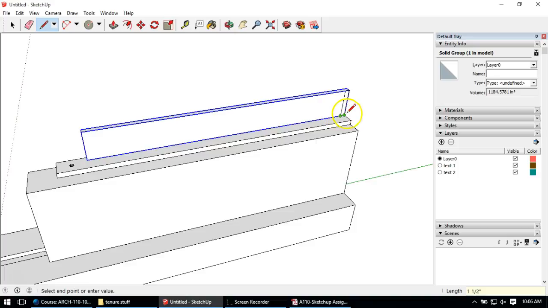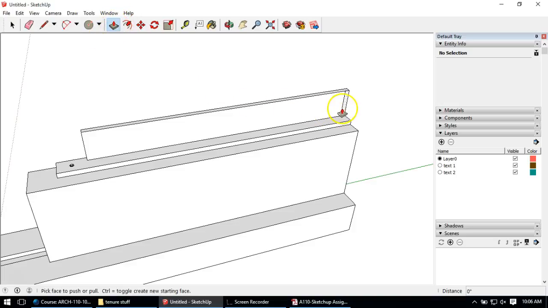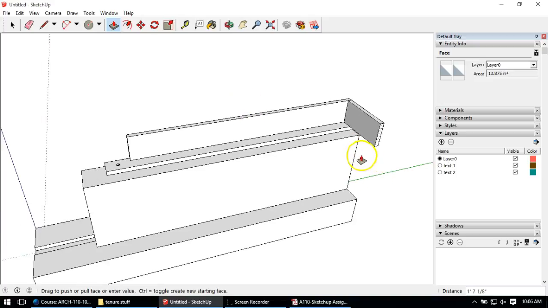And I'm going to come straight down and come over. You hardly notice that there is a face there, but when I go to my push-pull button and I scroll over this face, it can come out. And notice, this is really important that I made this a group, because if I didn't make this a group, I wouldn't be making a new object that I could then copy over into the rest of the joist. I would be affecting this original one. But I'm not, because it's a group.